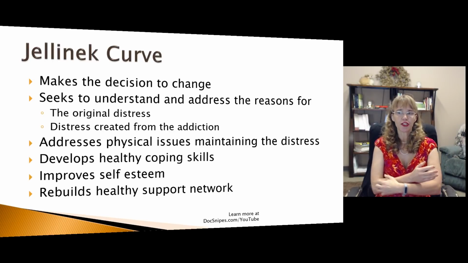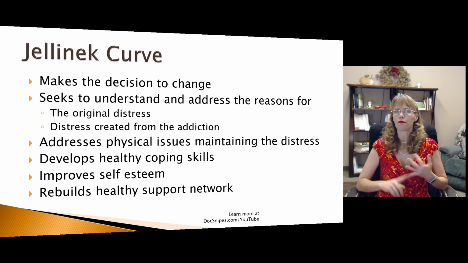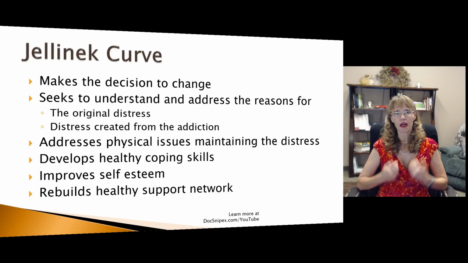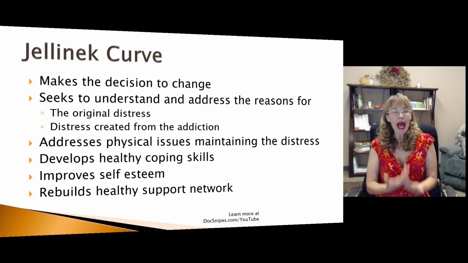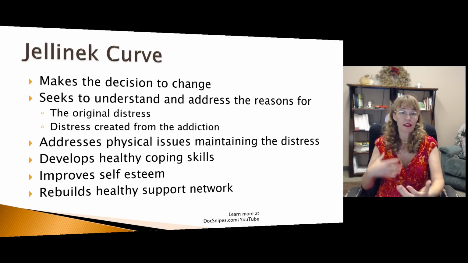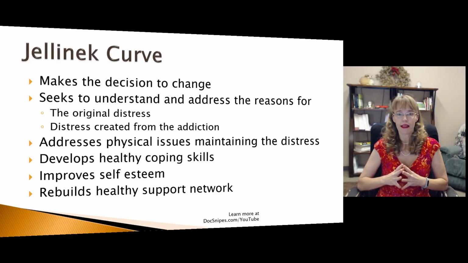They begin to address physical issues that are maintaining the distress. Many people have changes in sleep, increases in pain. Some develop autoimmune diseases, some develop sexually transmitted diseases, etc., when they're using. And it's important to address those issues because the body has to recover. As long as the body is under stress, it's not going to be able to effectively help the person feel happy and pain-free, which is going to mean that the cravings are at least an undercurrent, if not just screaming at them. They start to develop healthy coping skills, they improve their self-esteem, and rebuild their healthy support network.